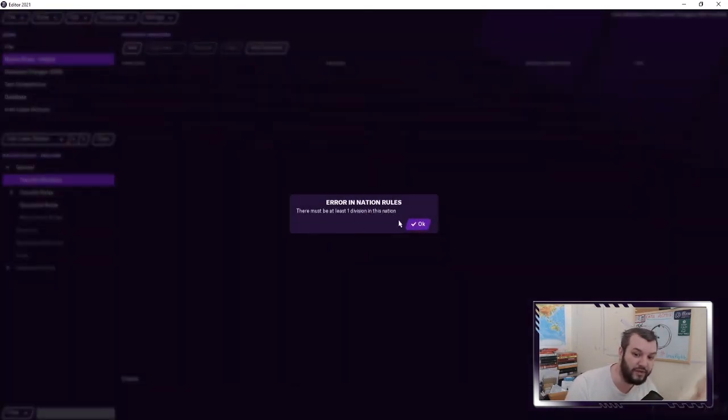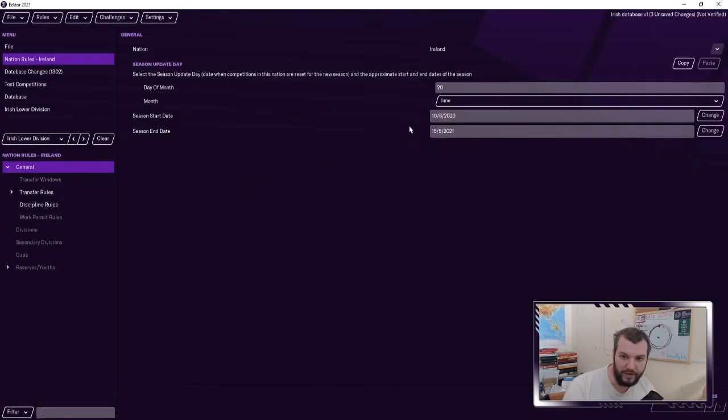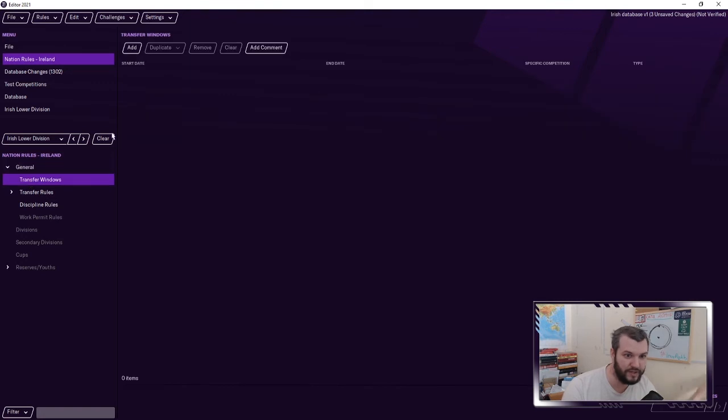There must be at least one division in this nation. Now, testing rules is your friend. Testing rules will constantly spit up an error until it gets to a position where the game will actually run with that file. So I need at least one division. General, we're going to work down towards where that division is. I'm going to work down how things basically work up until then. Nation, Ireland, we've all gone through this. Transfer windows, this is where you can input a transfer window.